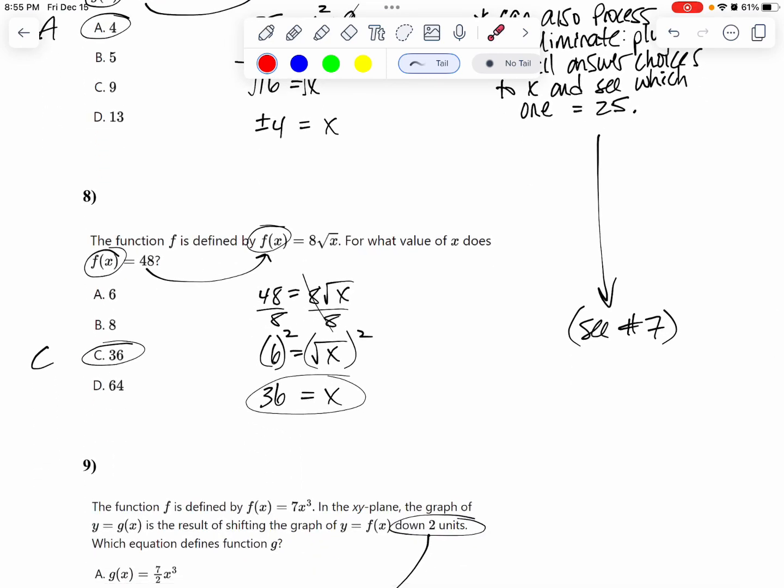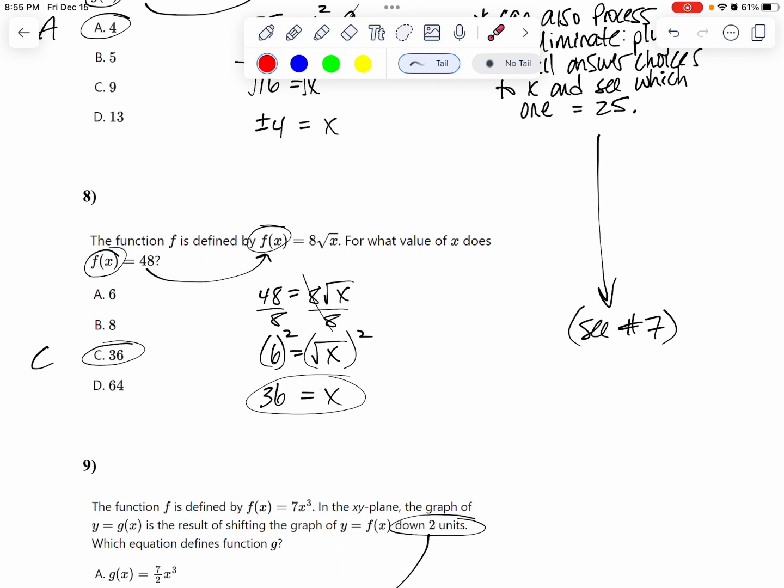Number 8 is very similar. I have f of x and f of x. Therefore, I'm going to equal this to this. And that's how I got this equation. Just don't go too fast on this because I can understand where there might be some mistakes on a problem like this. First I'm going to divide by 8 on both sides. And then remember how to get the x by itself from the square root of x. We don't square root it, we square both sides. So when you square the square root, that is how you get x by itself. Therefore, I need to square this side to get 36.